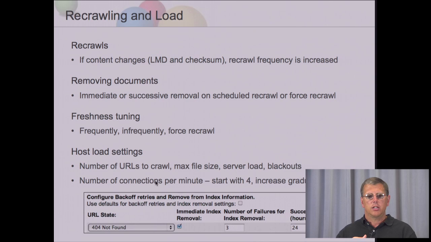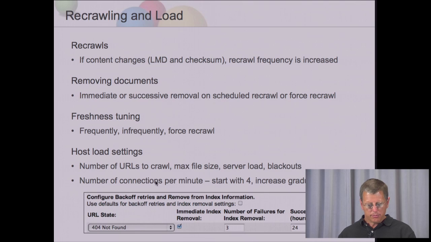If you have documents that are changing, let's say, every 15 minutes on average, the search appliance will calculate that average, and then it will recrawl the document twice as frequently as the document is changing. In addition to the last modified date, we'll also use a checksum. We'll not only look at the last modified date, which might be coming back incorrectly, we'll also look at the checksum of that document, and it will determine if there are any changes to the content, even though the last modified date didn't change. So those two factors, last modified date and checksum, determine whether a change has occurred. If it finds a change, the search appliance re-indexes the content and shortens the recrawl frequency.